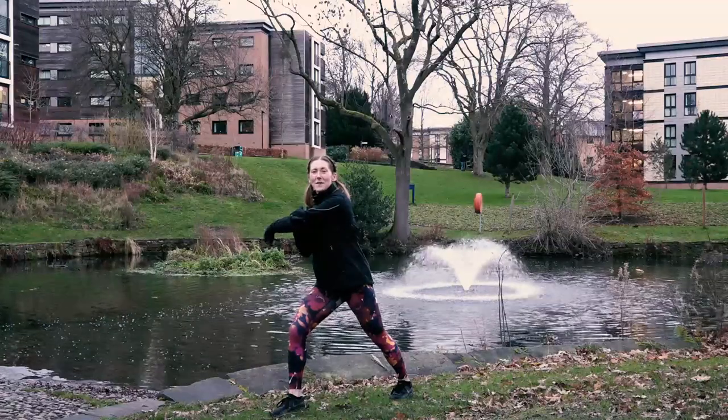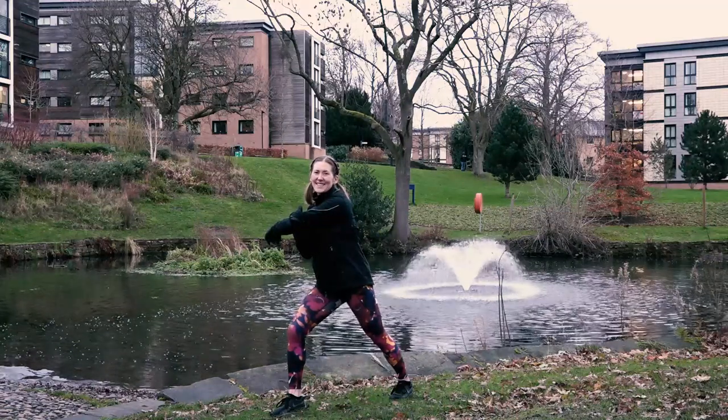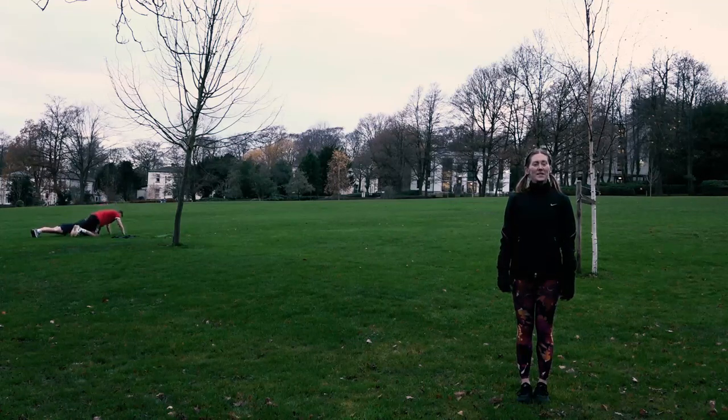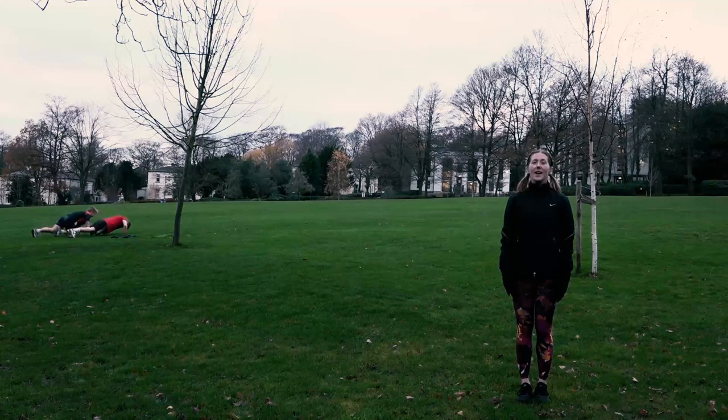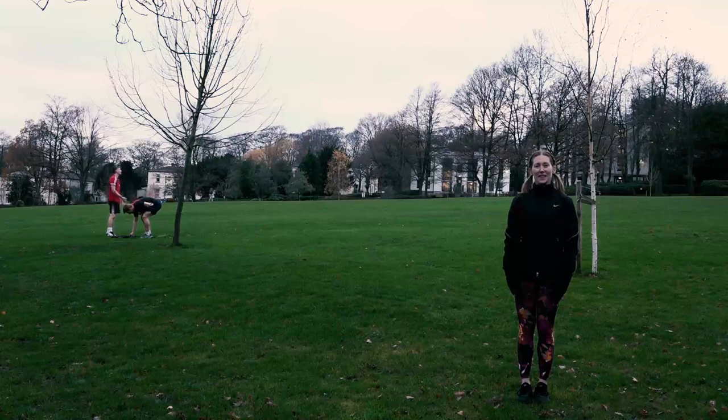At the end of your workout, don't forget to do a cool down and a full body stretch. So that was the fitness trail. Why not make use of the rest of this beautiful space at Endcliff-Ranmore? Behind me is the gorgeous paddock where you can come and join your housemates and do a bit of running or kicking the ball around. I hope you found this video useful.